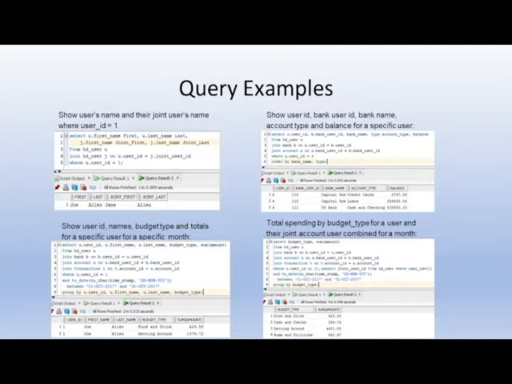So if I'm a user, I want to see how much I've spent on food and drink in October in this example. So if I'm Joe Allen, in the background, the app is running a select query pulling from HD user, bank, account, and transaction, and then summing those up for the entire month of October by the budget type.